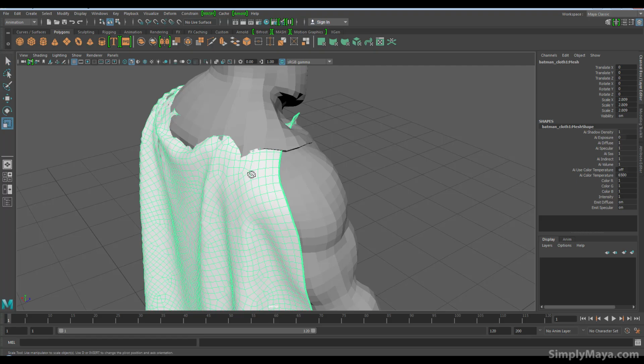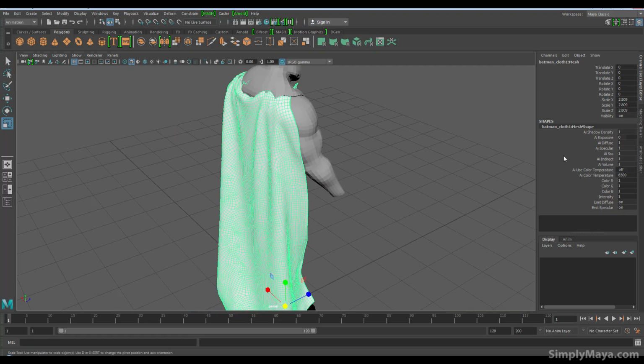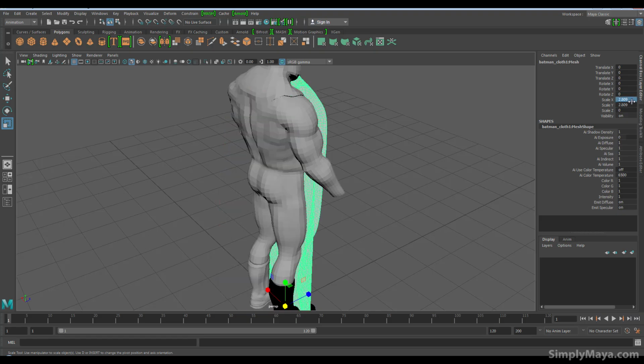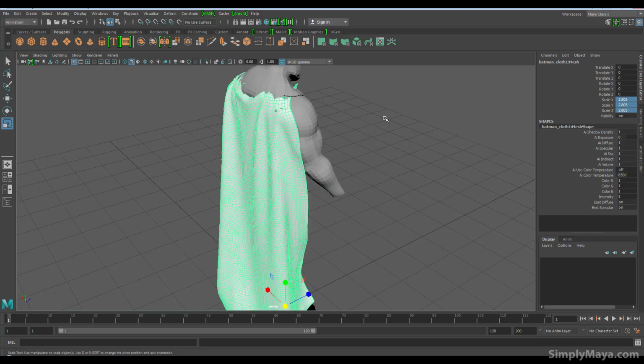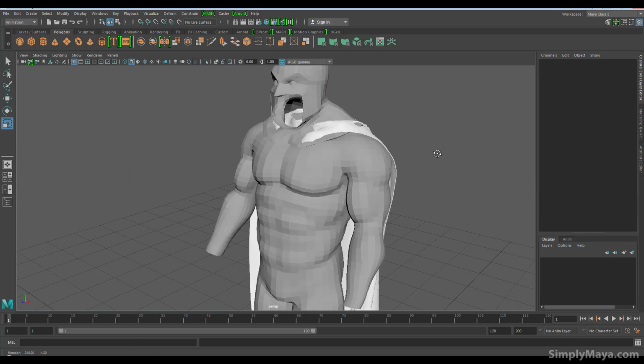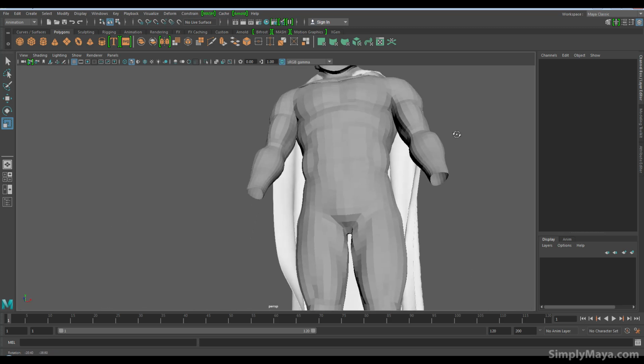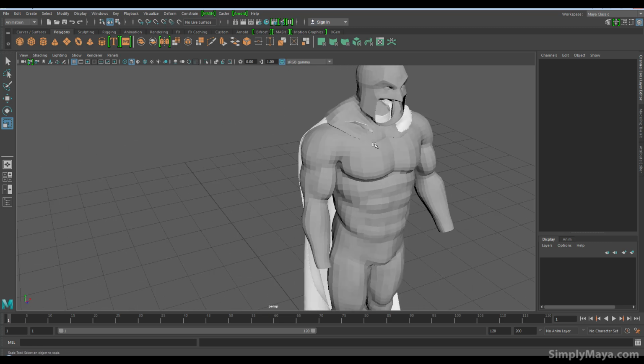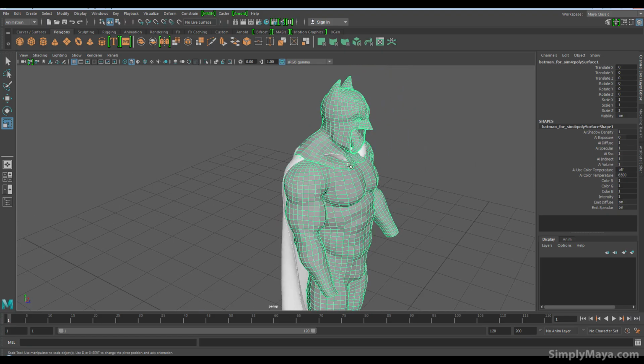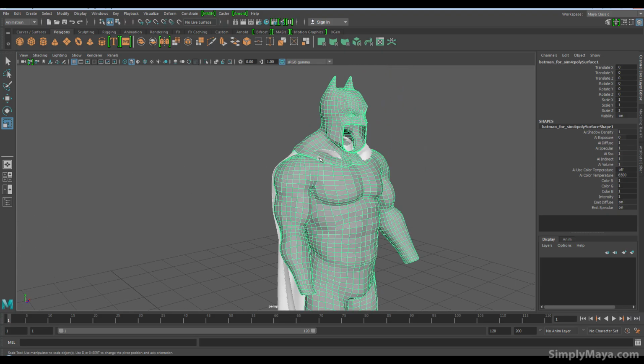Another simple way to do it, which a lot of people do, is just scale this cloak down just a tiny bit. So let's grab all these. These are 20809. Let's put them on 2.805. And that's scaled it down a little bit, and you can see we're immediately taking care of a great deal of that bisection there. Okay, now another way to do it would be to just simply lift the hood up a bit as well and extend it downwards.